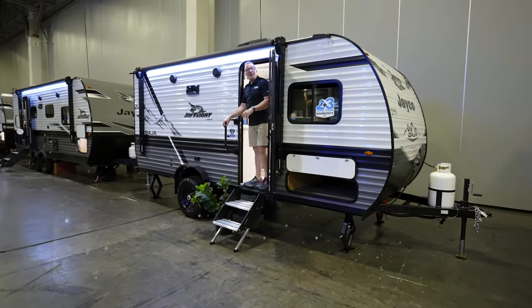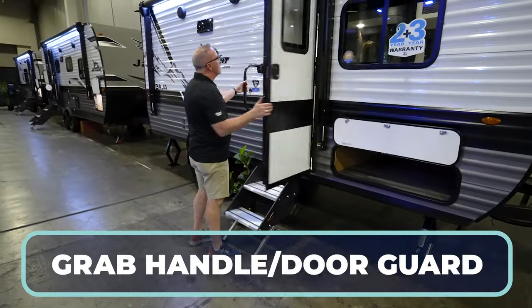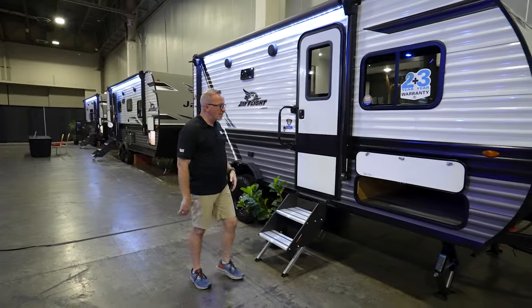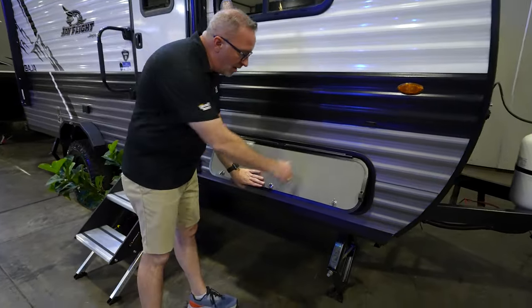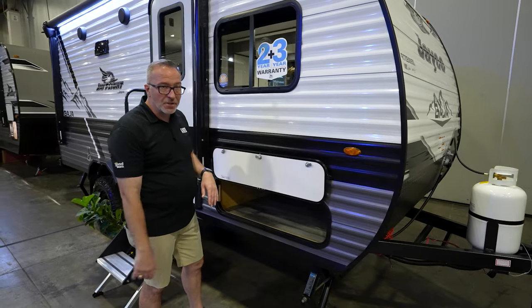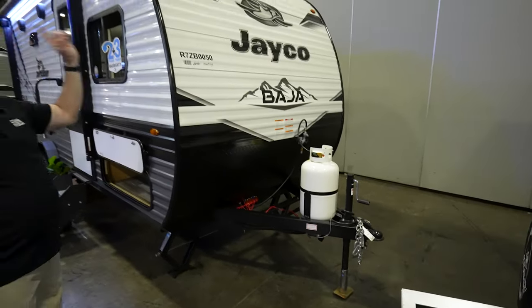Let's talk about some awesome features on the outside of your Jayco J-Flight 184BS — this is the BSW Baja edition. Number one: solid steps. Love that at this class's price point. Extra large grab handle that doubles as a door guard, plus a friction hinge door. A 16-foot awning with LED light strip and dual exterior speakers connected to that IRV Technologies entertainment center inside — play your music inside or outside. Covered hinges prevent rust streaks down the side of your door. Underneath is that queen-size bed storage from the front cap. Up front: manual tongue jack, 30-pound LP tank, diamond-plated rock guard, and the seamless Magnum truss roof — all seated on a single super-sturdy frame.